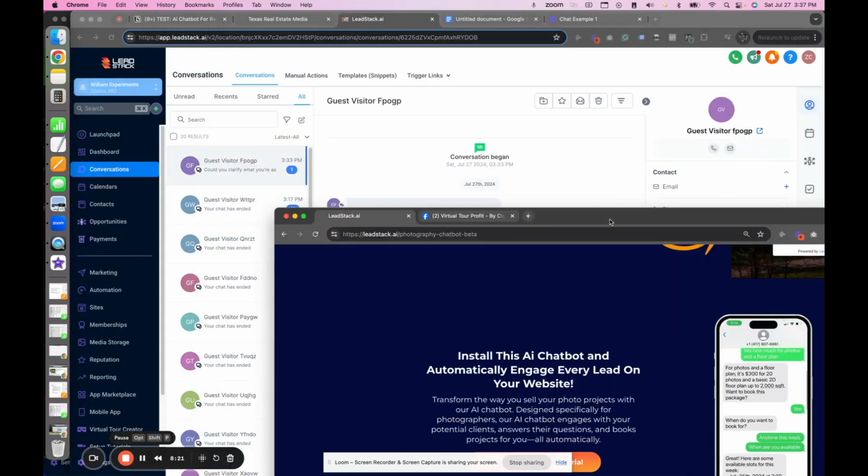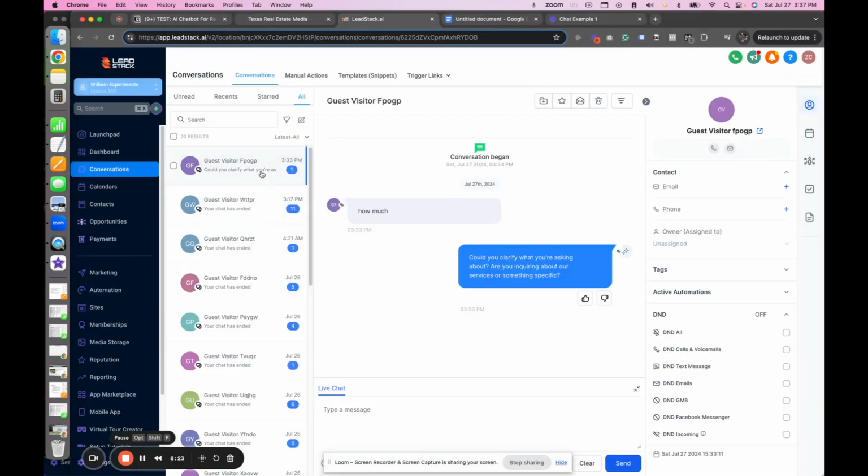So those are kind of the two big examples, kind of showing you what the back end looks like as well, where the phone number and email are input. So it's a whole entire CRM and a whole entire sales process, and it's also automations as well that you can customize. But this is how it looks on the back end. There's also a mobile app as well.